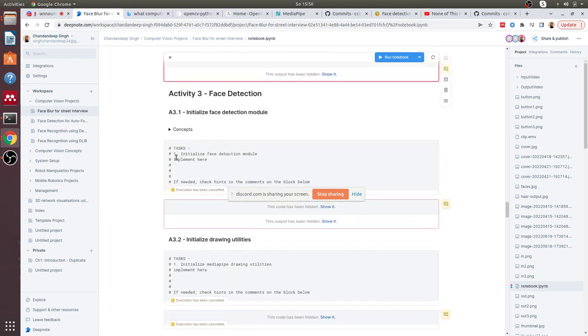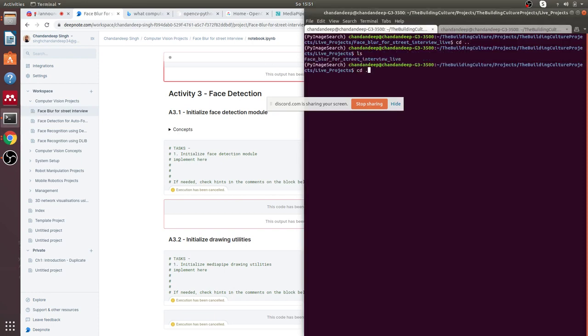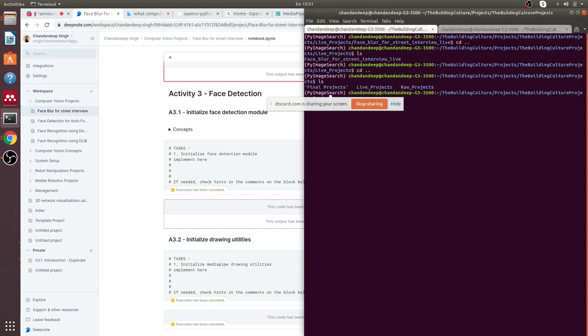And activity 3. Maybe I can just, I don't need to do it all, but I can explain. I can just show the code and do a little bit of commits here and there and show you. So let me open the final projects.